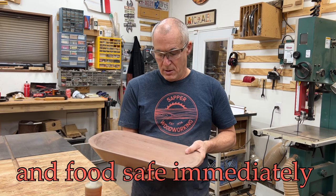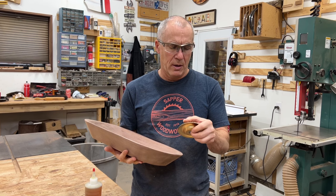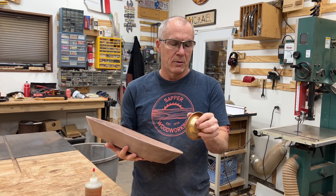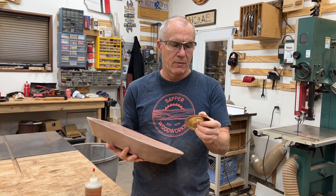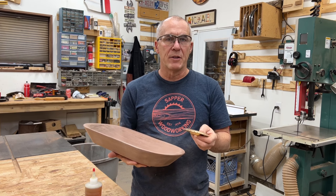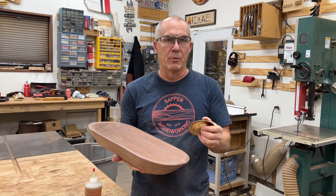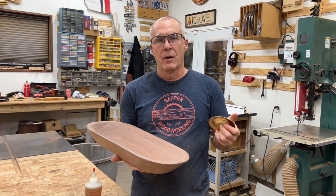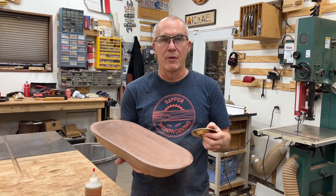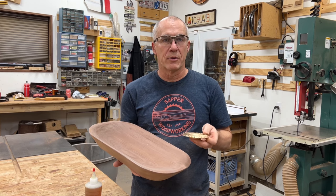And using this grinding wheel was an interesting experience. It certainly did work and it still feels pretty sharp after all that grinding. So it's a decent set for, I think it was about $20 on Amazon. But I did find it just easier, after using this for a couple of minutes to determine how much material it removed, to go over to the drill press and remove probably a third to a half of the material using a Forstner bit. It just made the grinding process go a lot quicker.